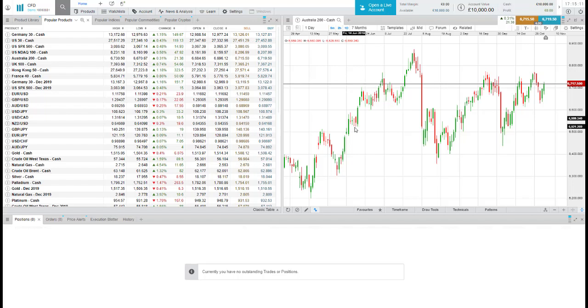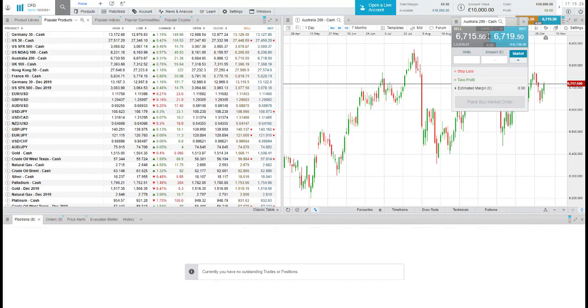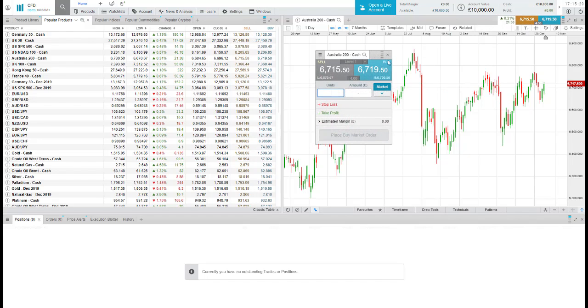To place a trade, click on any streaming live buy or sell price within the platform. You can do this via the watch list here, or by the charts in the top right hand corner of the screen. For this example, we'll do a trade on the Australia 200 and we'll click on the buy price. The order ticket will populate with the buy price highlighted, but you can easily change between the sell and buy by clicking on the relative price.